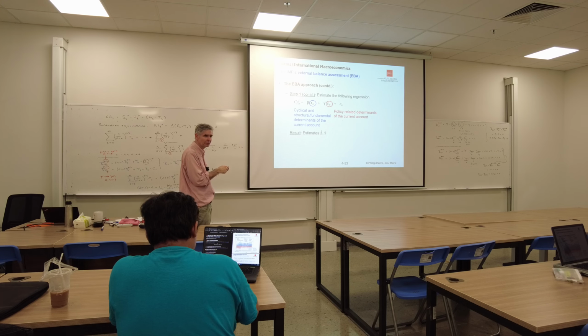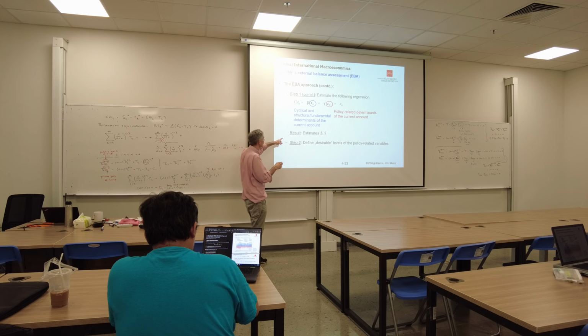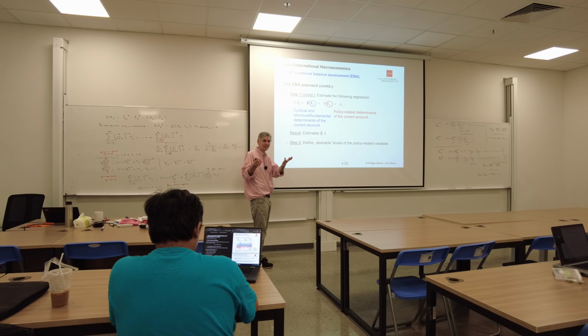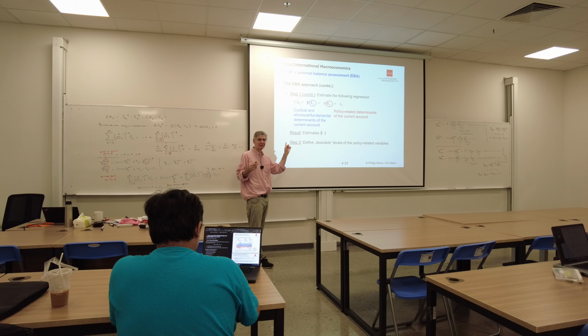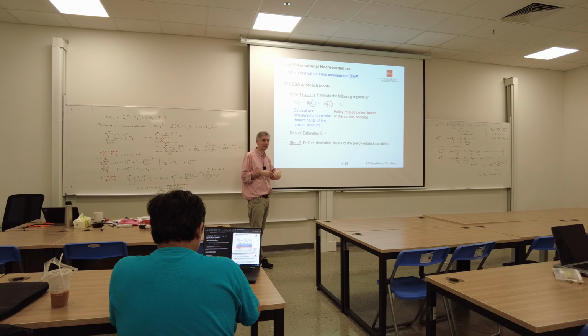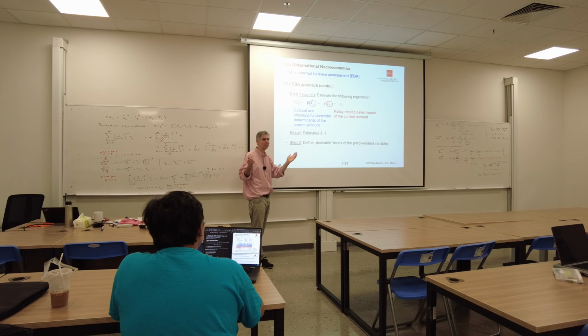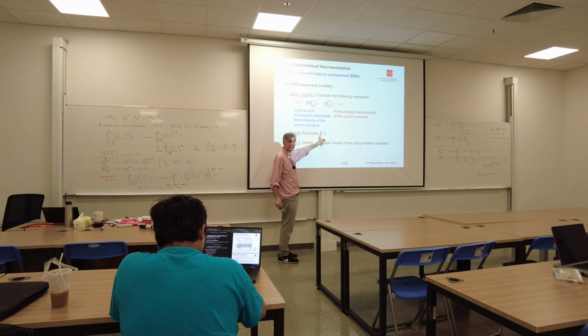Why do we split this up into these two parts? Well, you estimate this and you get estimated coefficients from a regression. I mean, you did some econometrics, did you? And I think you did pretty sophisticated econometrics. This is non-sophisticated econometrics, and that's the nice thing about it. You don't have to be an econometrics rocket scientist. It's a linear regression, end of story. So you get those estimated coefficients beta hat and gamma hat. And please note, the reason why these are in bold type is it's not just one coefficient, it's a whole bunch of coefficients.